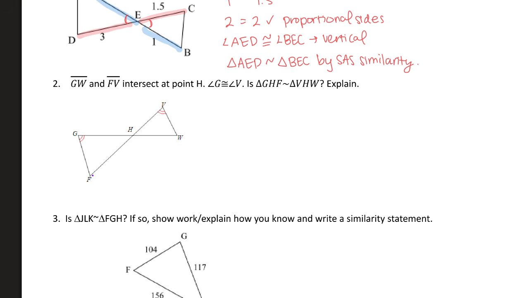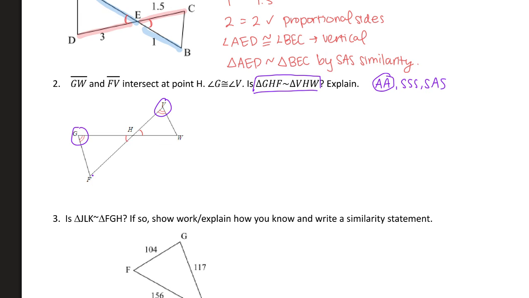All right, taking a look at question number 2. So again, we're wondering if the two triangles are similar. So again, we have 3 ways to show that: AA, SSS, or SAS. I look at the information given. In this diagram here, I don't know any information about the sides. So if I don't know any information about the sides, then it means that we're going to be checking for AA. Well, we already have one pair of congruent angles, and we know anything that looks like a bow tie shape, we can also mark vertical angles as being congruent.